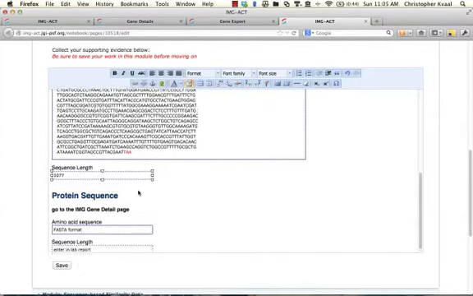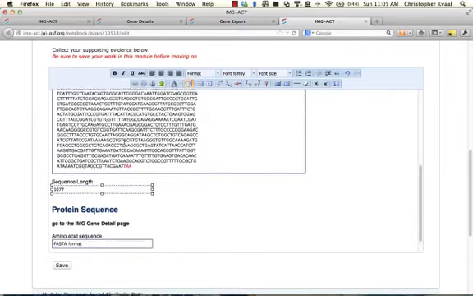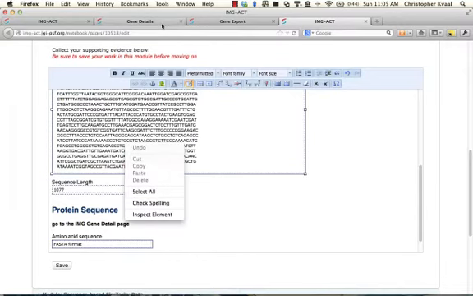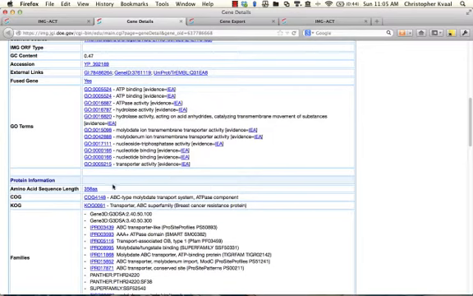Now we're collecting this basic information. I've got this 1077, and you might make a note that you could take 1077 and divide it by 3, and if you divide it by 3 you get 359, yet there are 358 amino acids in this particular polypeptide.